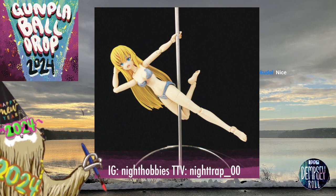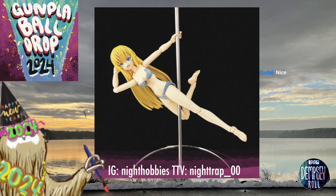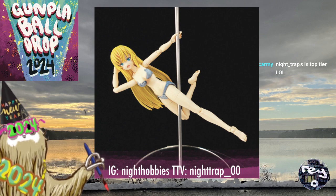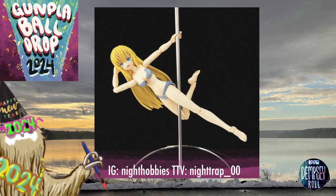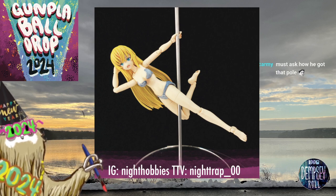Not this in particular, but he bought the base parts of Lyrnil, and then much to his surprise, ended up really enjoying that model, and then he ended up buying some more extra parts, top tier. So yeah, shout out to Nightrap. I had no idea this is what he was going to be doing with it. And this all is balancing on its own. The way it's posed and everything is literally balanced properly.